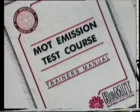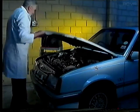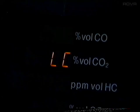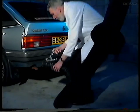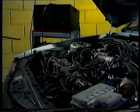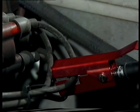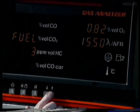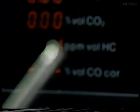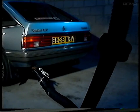Right then, let's run through the test procedure as performed on the MOT tester's course and as will be performed during future MOT tests. First of all, warm up the vehicle and the gas analyzer. Now perform a leak check of the analyzer and its hose if this is the first test of the day. And remember what you were told on the course about using exhaust extraction equipment or ensuring that the workshop is fully ventilated. Next, if oil temperature or rev counter probes are supplied with the analyzer, these should be fitted to the engine prior to the warming up process. Then check the fuel setting of the analyzer to ensure that it's correct for the vehicle's type of fuel. You should also carry out a hydrocarbons residue check, both by visual inspection and by observing the HC reading whilst sampling clean air.